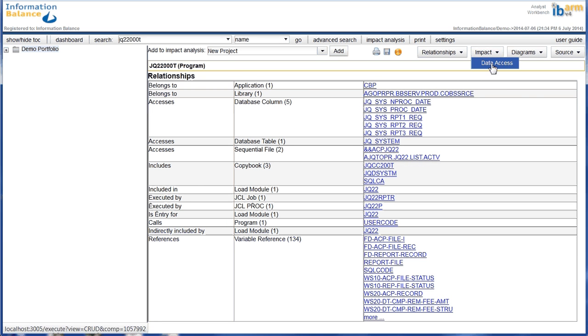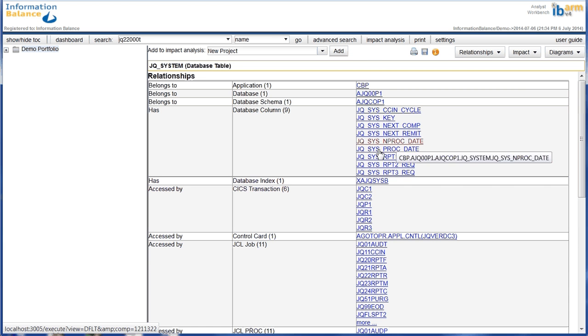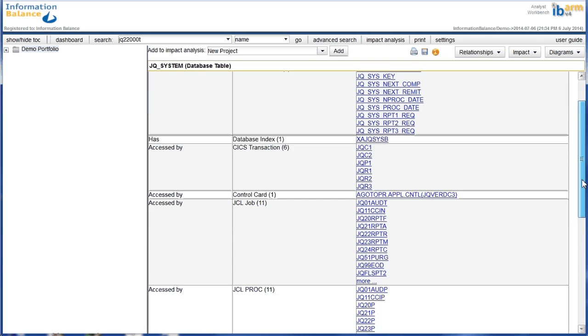If we go to the data access view, we can see the types of data access. In this case, the creates, reads, updates, and deletes against those various objects. If we select the table, at the table level, we can see all of the objects that are accessing that table.